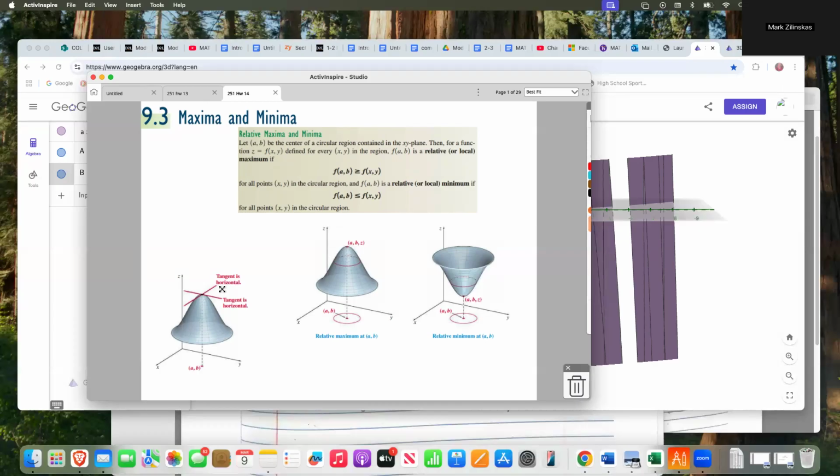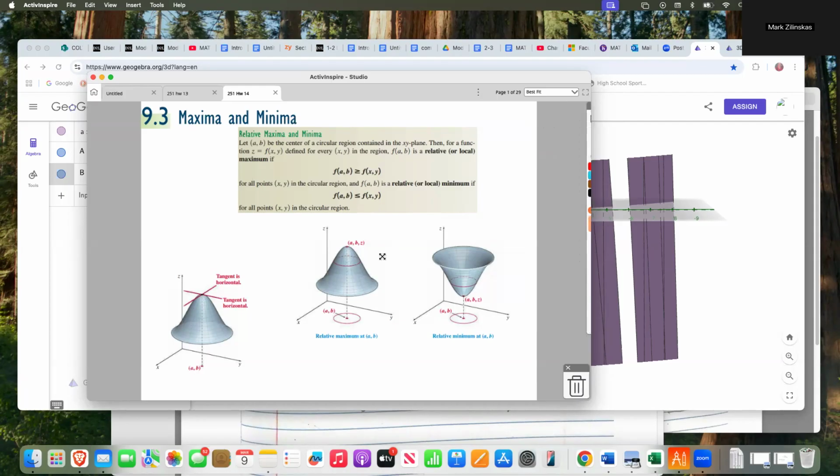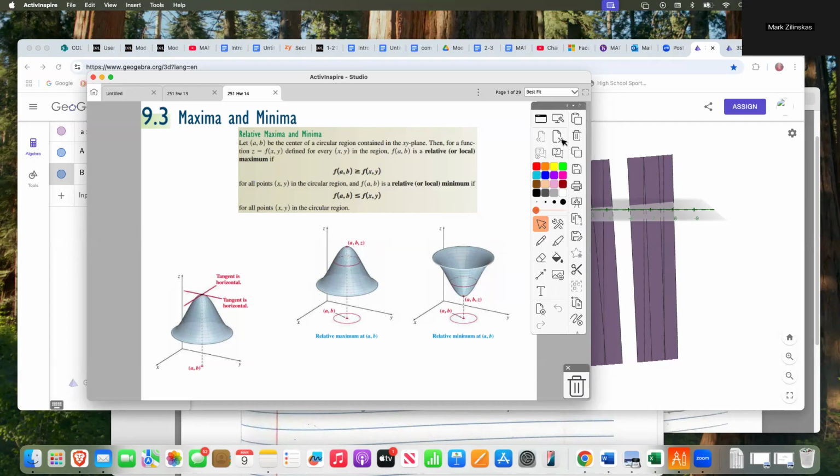And where that's going to occur is, remember the partials with respect to x and y, just like we did with one independent variable, wherever the slopes of those tangent lines are equal to 0, or in this case, parallel to the xy plane. Now, when we take a look at these, finding these tangents is going to be a process similar to the second derivative test that you've already done with one independent variable.